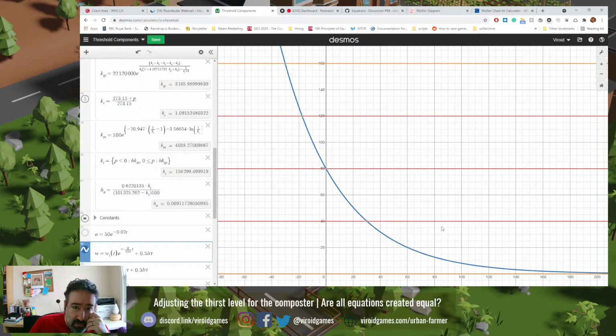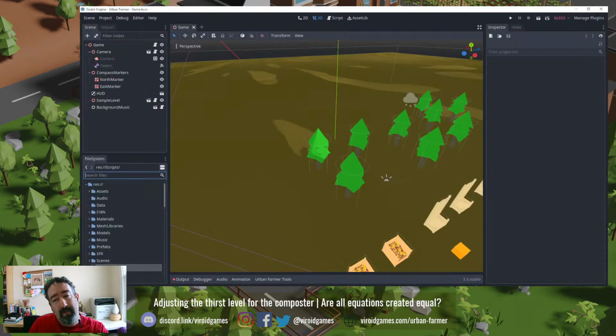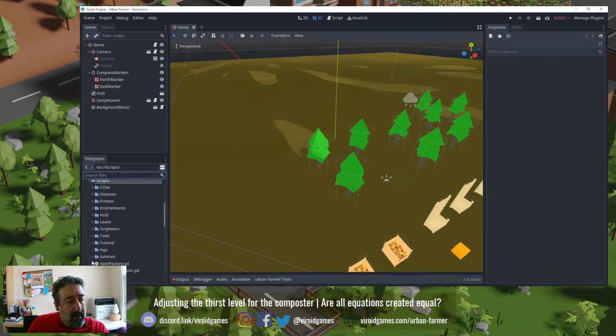So this is going to be the visual helper for us. This kind of thing is usually a utility thing, some kind of AI system.